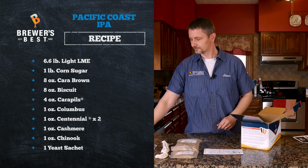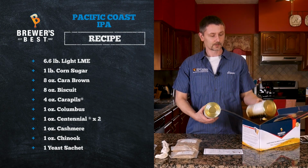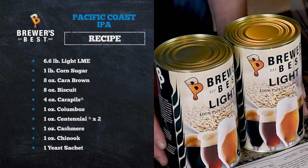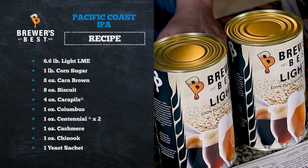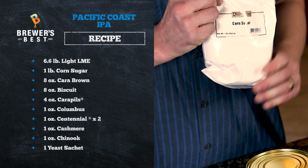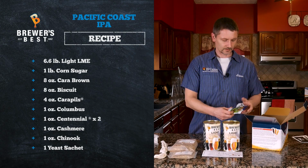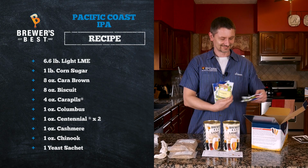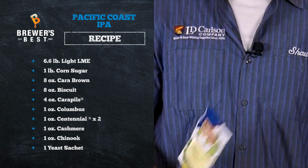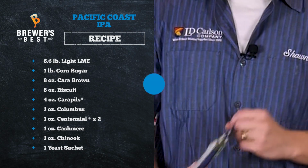Apex yeast. Two cans of light extract. This is where most of our sugar is going to come from. That creates our ABV or alcohol content. Along with some corn sugar. And the best part of all, the hops. Got Chinook, Columbus, some Cashmere, and some Centennial.